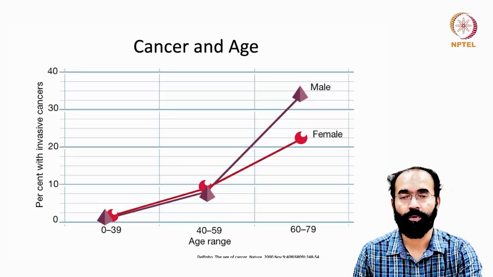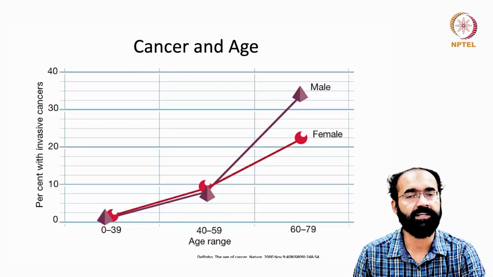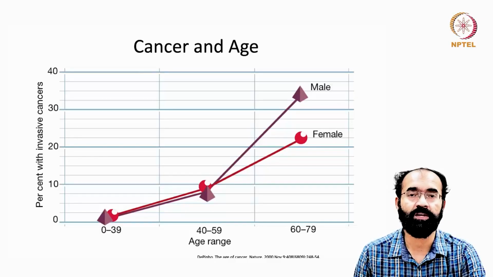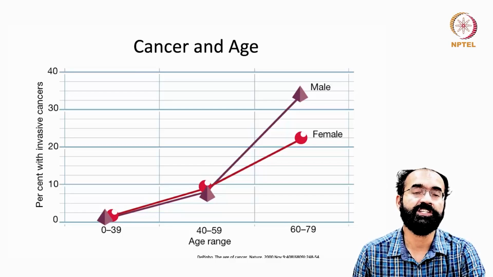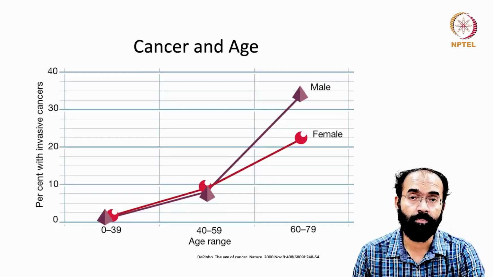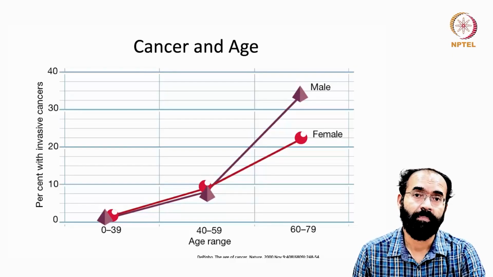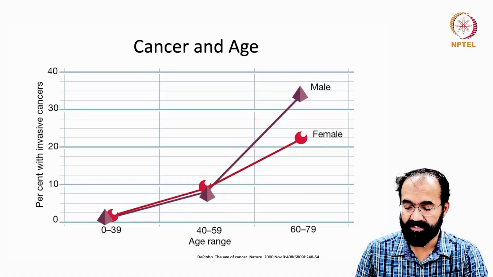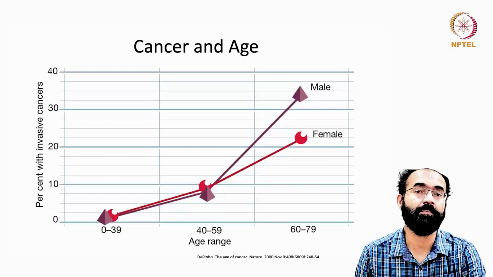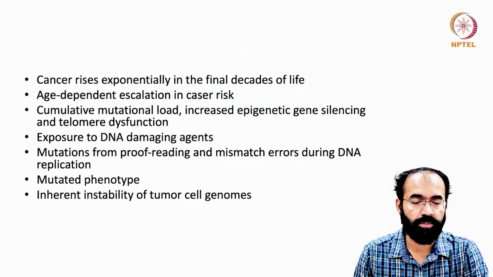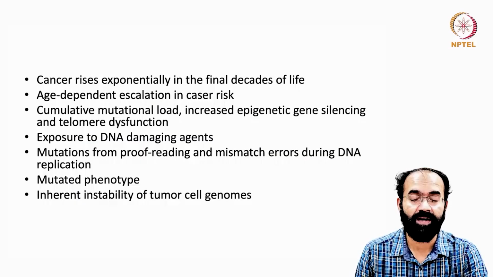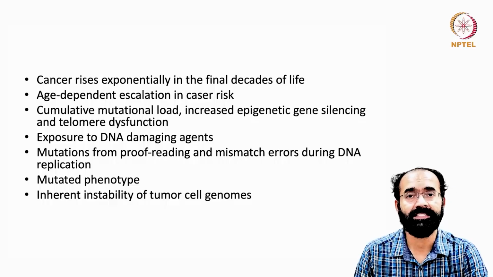and that will allow the survival of this so-called problematic cell. And it has a connection with the telomerase activity also, because for cancer to survive, mere division of that cell is not enough. It has to have proper support by the telomerase enzyme. Otherwise, it cannot function the way it is, establishing cancer in a host. So cancer rises exponentially in the final decades of life. This is an observed fact.